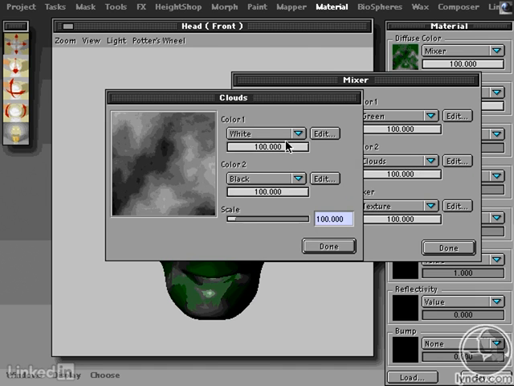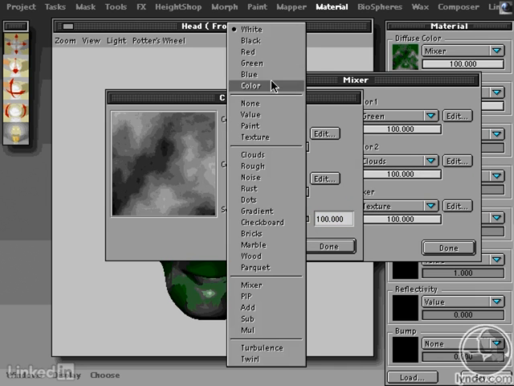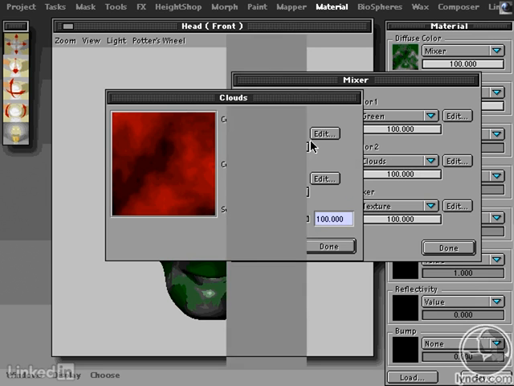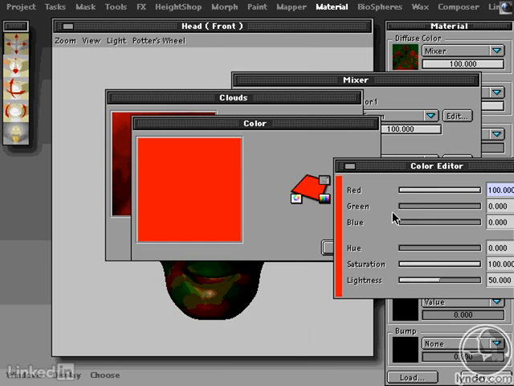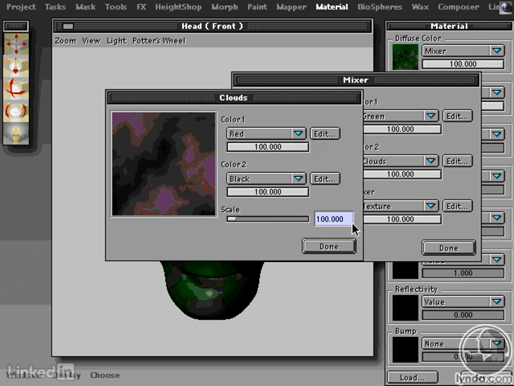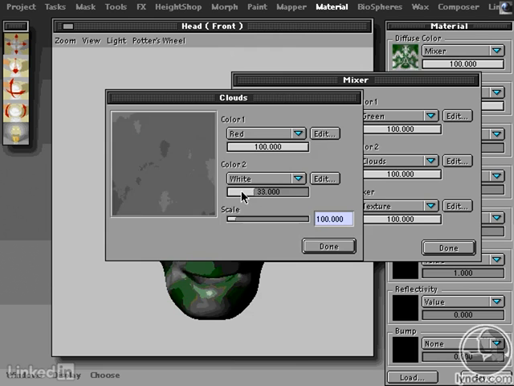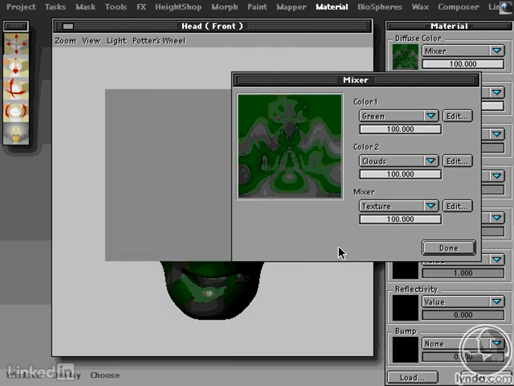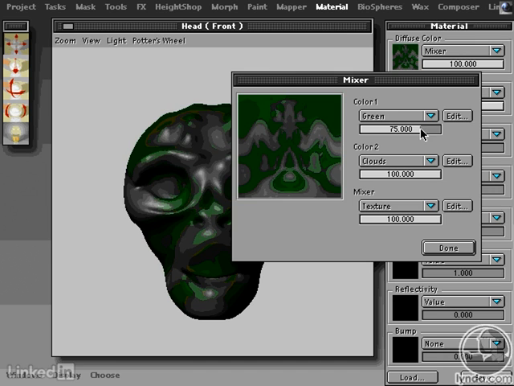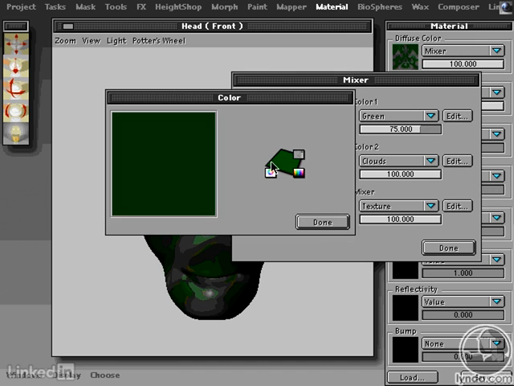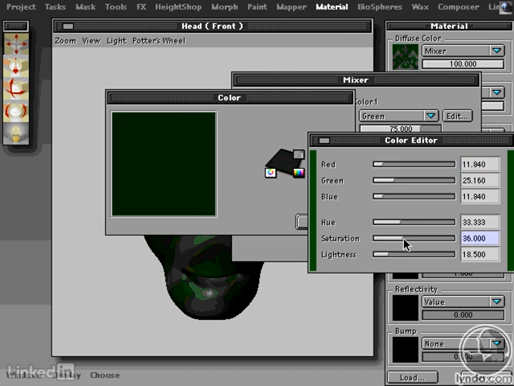Then we'll edit the clouds and make this kind of a purple. So we'll start with a red, edit, and add a little bit of blue, and take some of the saturation out so it's not so purple. And we'll turn this to white and bring it down a little bit so it's kind of a gray. And we'll take the green down a little bit too. Actually, let's make this less saturated. There we go.